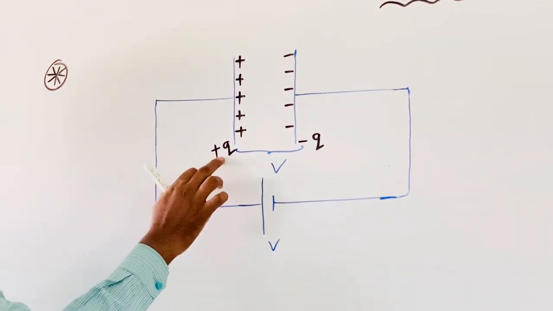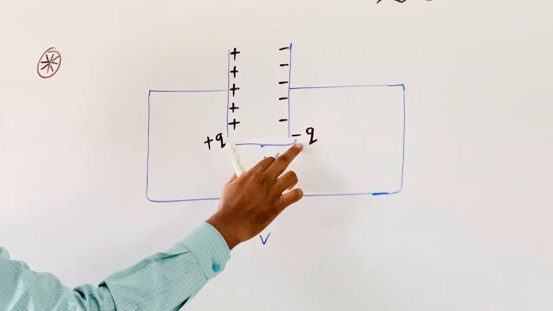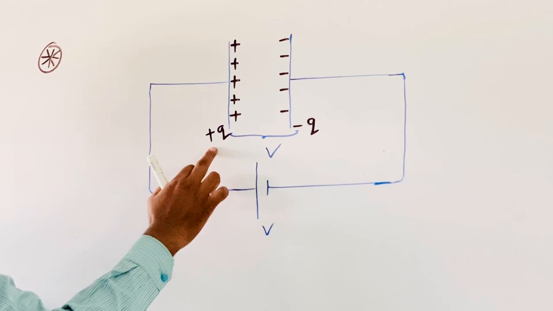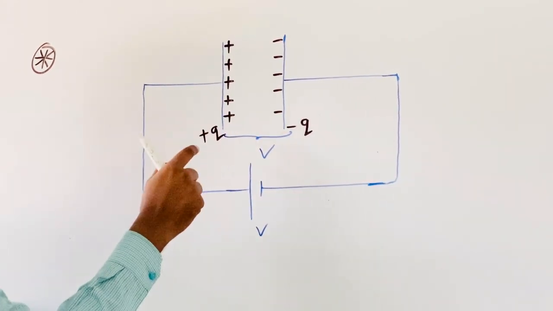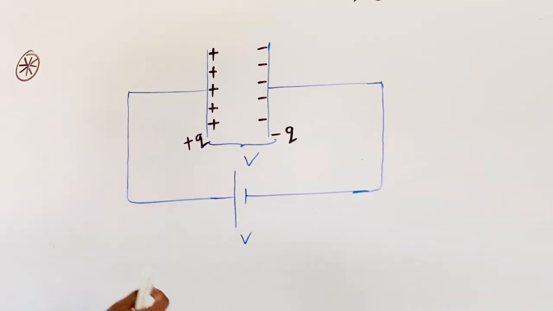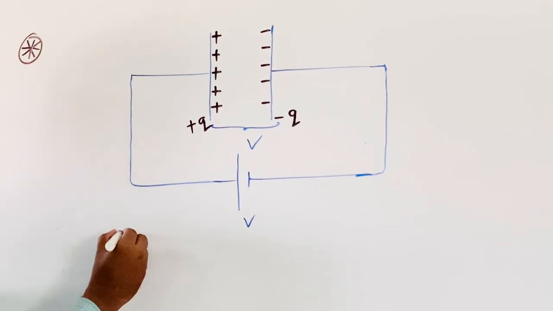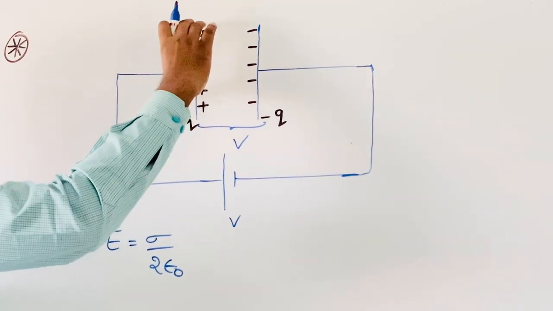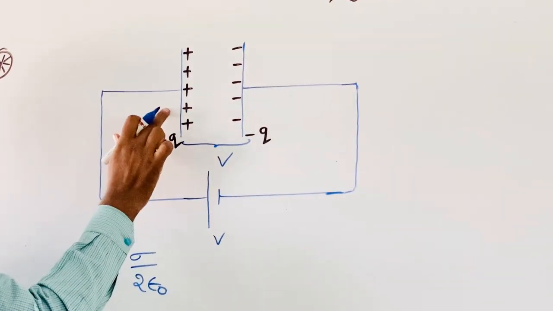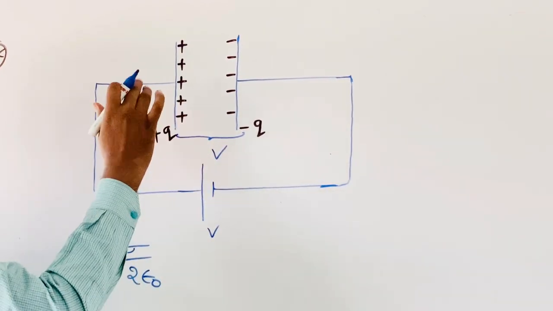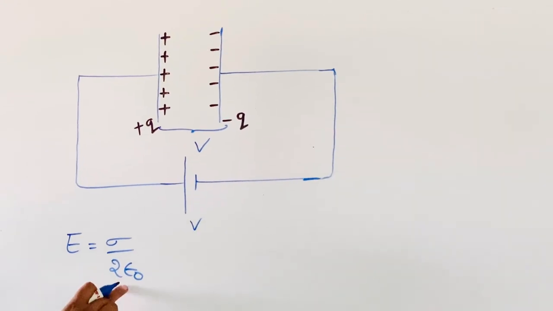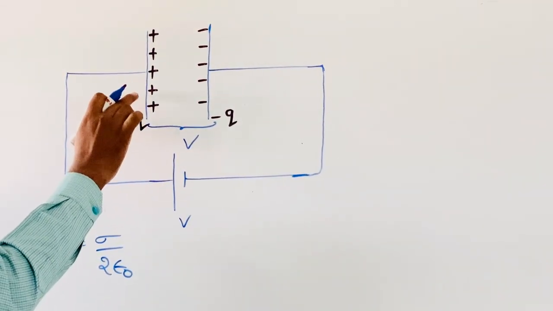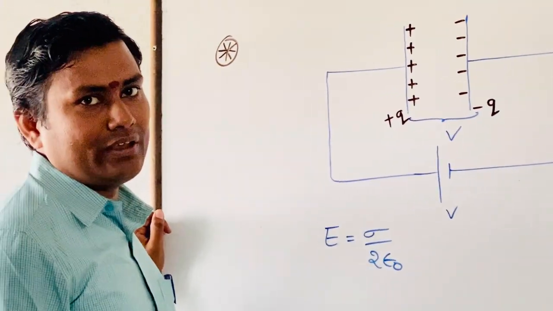Suppose, here you are seeing plus Q lies in the electric field created by minus Q. Similarly, minus Q lies in the electric field created by plus Q. So, what is the direction of the electric field due to this plus Q or minus Q? That is the rightward direction, with magnitude E equal to sigma by 2 epsilon naught. Similarly, the direction of the electric field on this plus Q due to this minus Q is also directed in the rightward direction with this same magnitude E. Now, we are interested to calculate the force experienced by either plate of the capacitor due to the field created by the other plate.